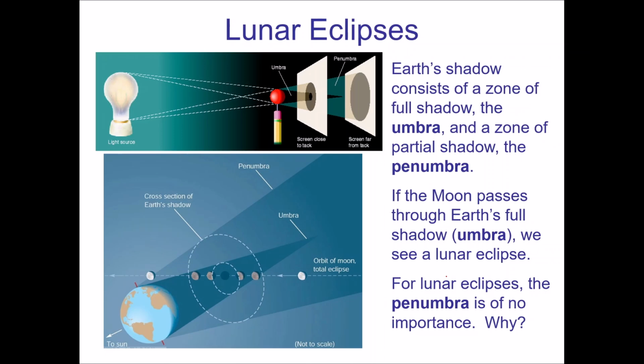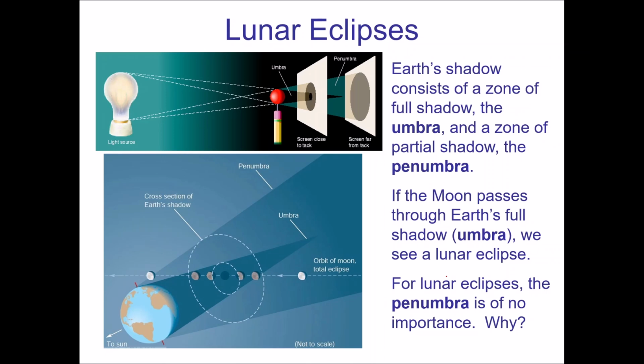So when the moon gets into the umbra is when lunar eclipses happen. If the moon gets completely into the umbra, it's a total lunar eclipse, and if it partially gets into the umbra, it's a partial lunar eclipse. The moon does typically get into the penumbra, but that is never important when we want to think about eclipses. And think about why you think that might be, just for a second. Why do you think the penumbral eclipses would not be very important?